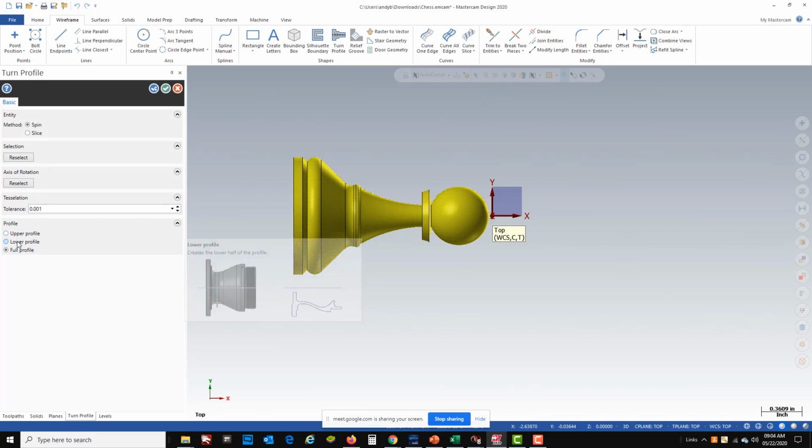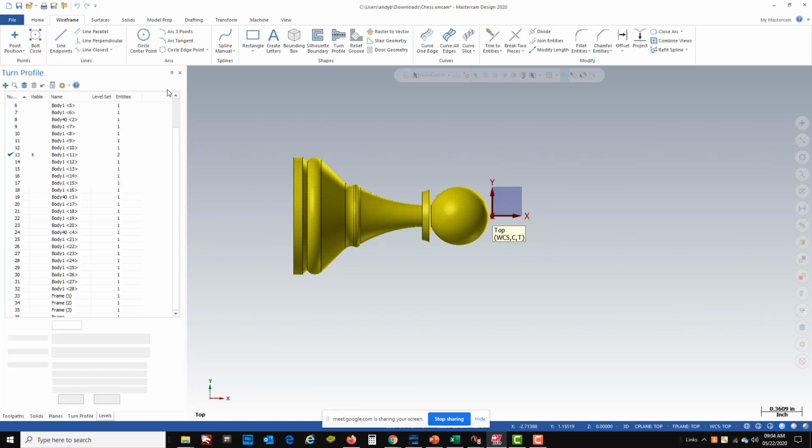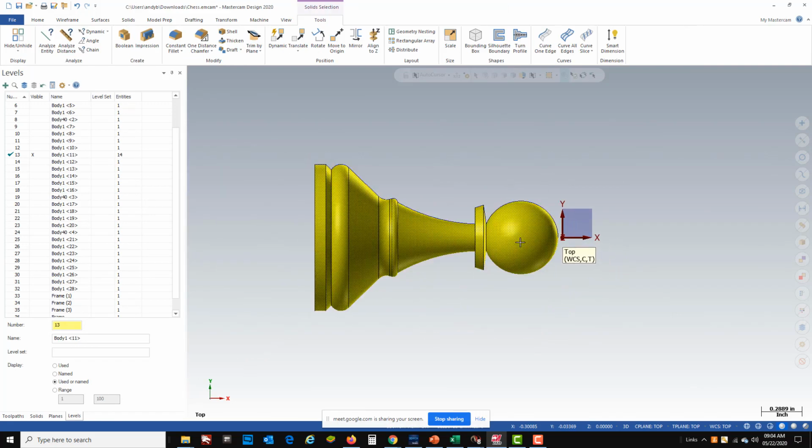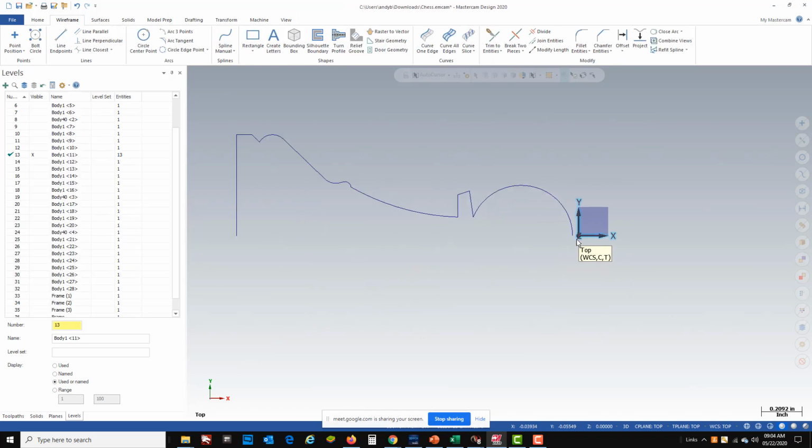You can do the upper profile, the lower, or the full profile. We'll just do upper. If it doesn't work, you may have to try doing full. And as I green check that, you see it created a wireframe on the top part. Now I'm going to select the solid and just delete it. So now you can see I have the wireframe I need to make this chess piece.